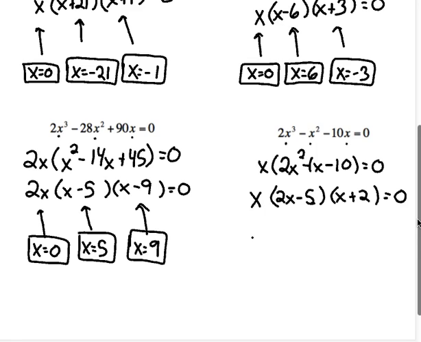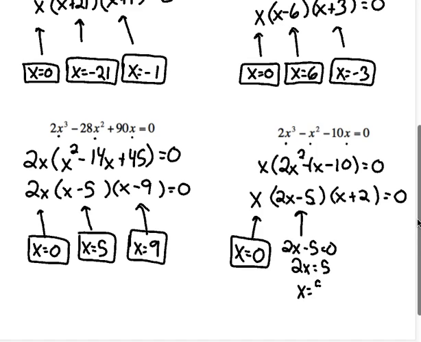Now that you've done that, now I solve. So this gives me an x of 0. This is one of those more complex ones. So recall, I would like to see your work for the more complex ones. I actually set that equal to 0. Add the 5 over and divide by 2. And then there, you get x of negative 2.